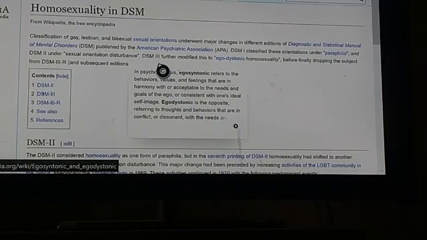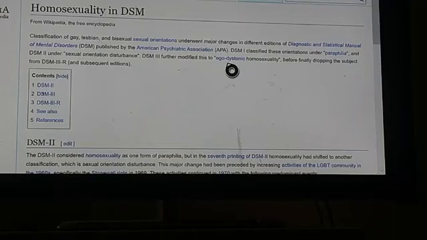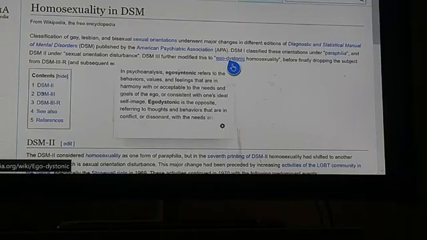So, up until the DSM-3, right? Which we have a DSM-4, 5, and 6, you know, we'll get to those down the road. They labeled this, it was still an abnormal thing, right? I mean, it went against who you were, right? Because the ego is who a lot of us are, right? Right, guys?